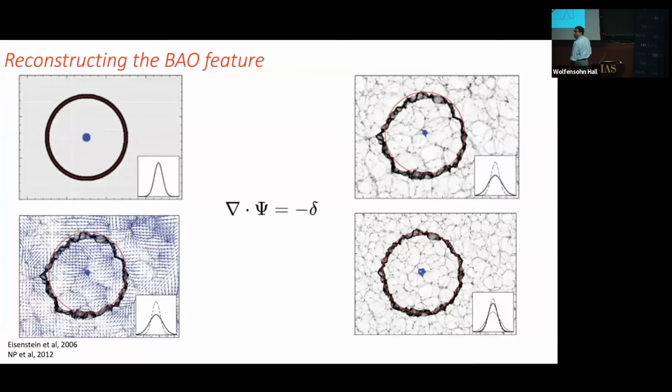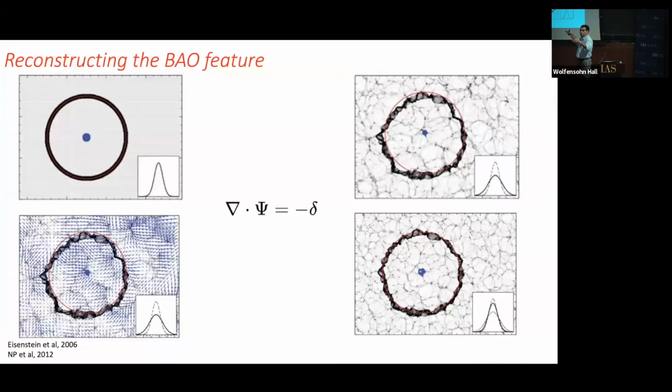If I let that evolve and just let structure formation take place as it would normally do, you'll see this BAO ring gets distorted. And that distortion does two things. If you look at the profile of this, it widens out the angle averaged piece, which reduces the precision with which you can centroid this value out here. But it also changes the scale a little bit. You can't see the change in the scale out here, but it will shrink the scale of the ruler just a little bit.